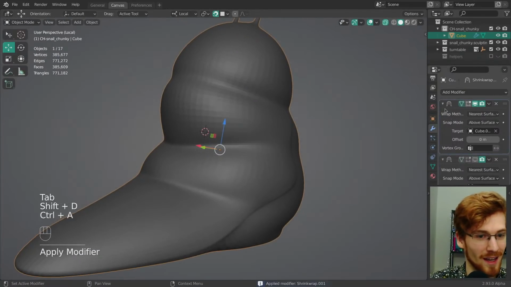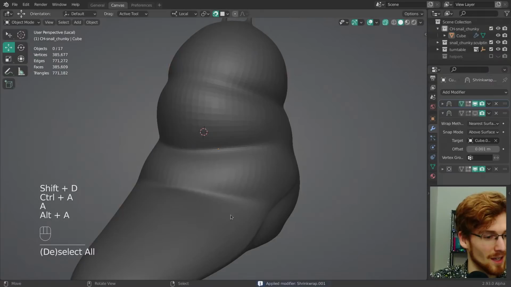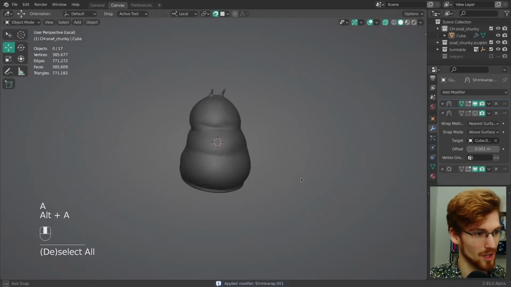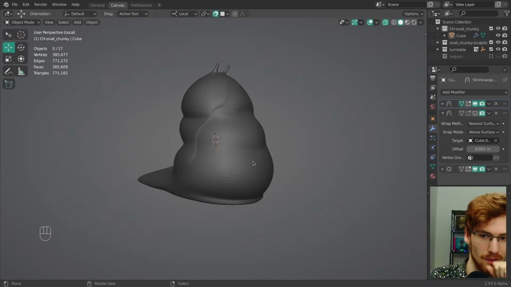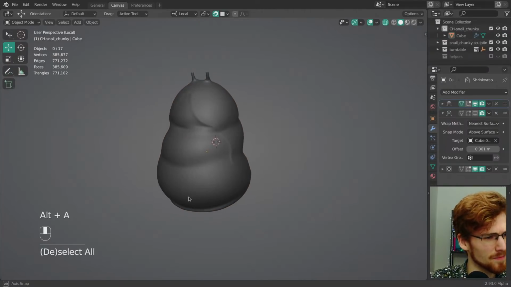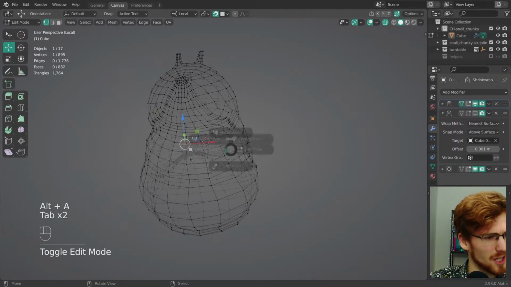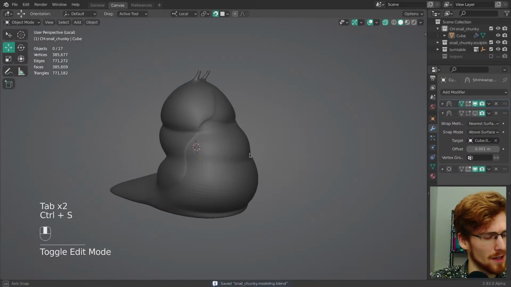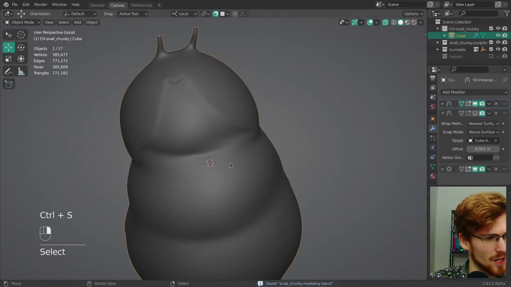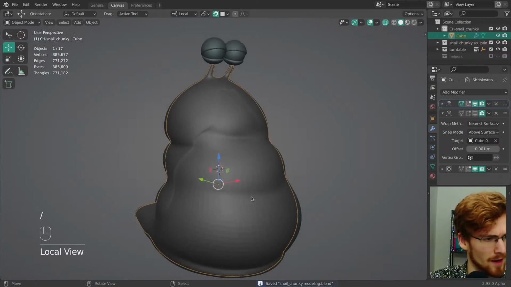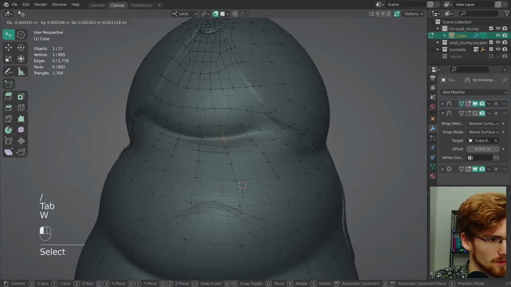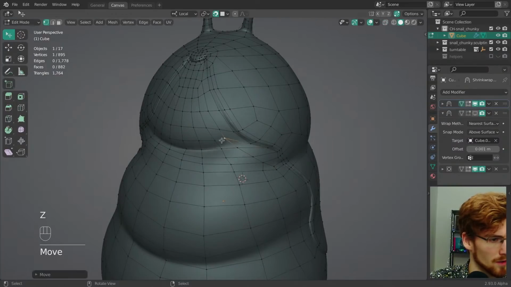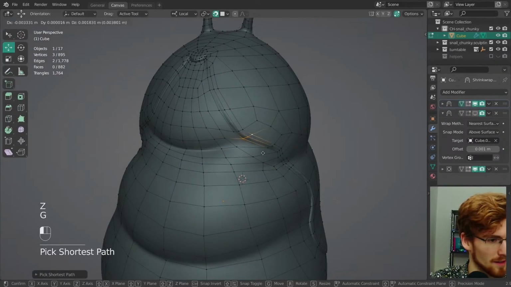Let's apply the shrink wrap modifier again. Okay, so this is pretty much most of the way there. But, sorry, there's some finer shapes we want to capture with this. And as long as we have the general topology right there where we need it, I'm actually going to tweak this a bit more. Not happy with this yet.